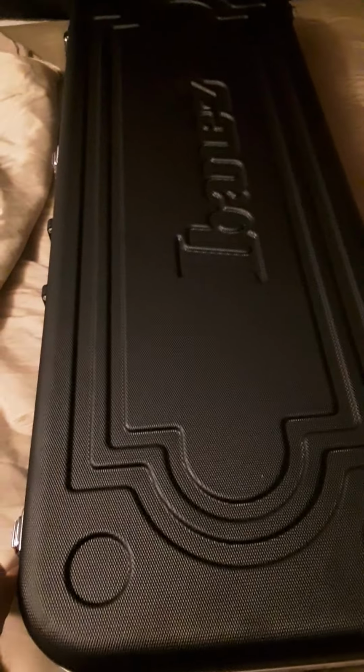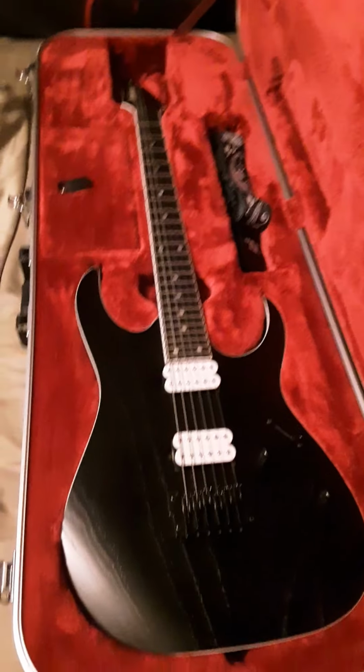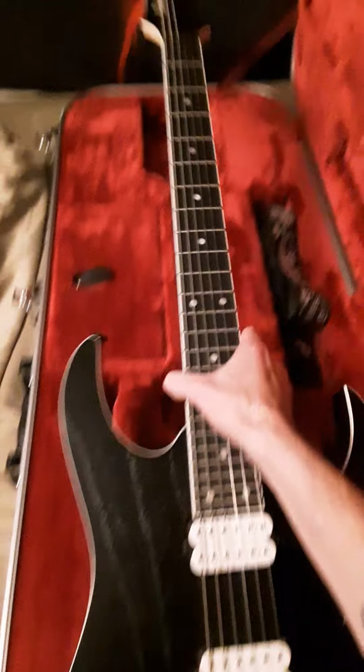All right. This Ibanez case. Something I thought that I would never own in my lifetime. I'm going to open each latch here. Come on. There we go. It is this Ibanez Prestige RGR.